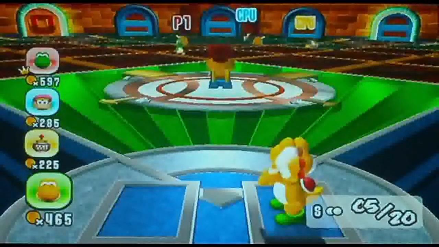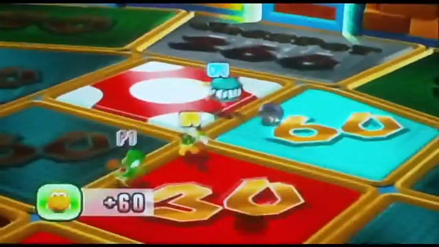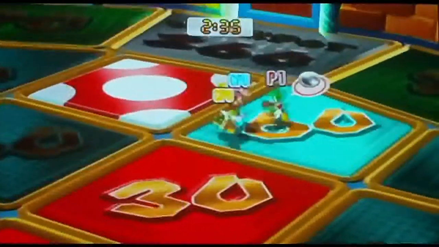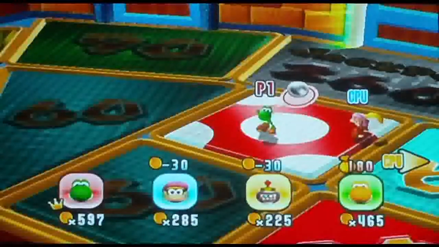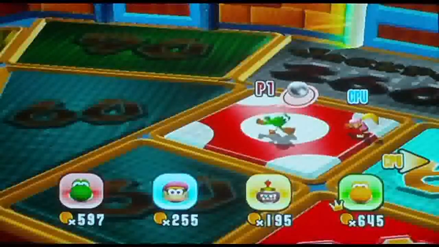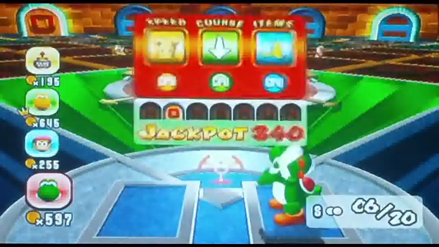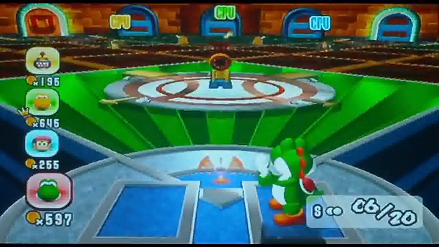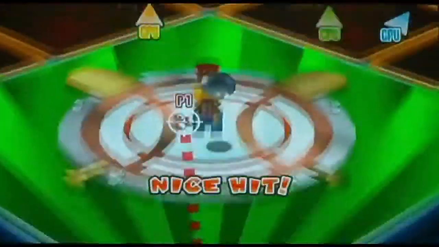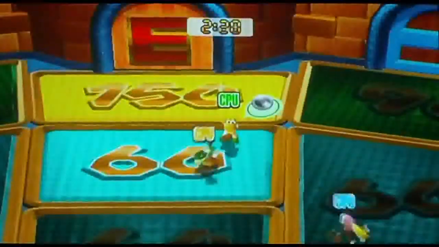He has a pal, so I've got to watch out for that. Okay. No! Mine! Ha! Mine! No! Mine! It's mine! Not doing too bad. How many turns are we on right now? 20 or 10? We're in the scoring update. This is actually a short game. 20 turns, not too bad. Come on. Ha! Mine. Distance, yes. Not too bad.